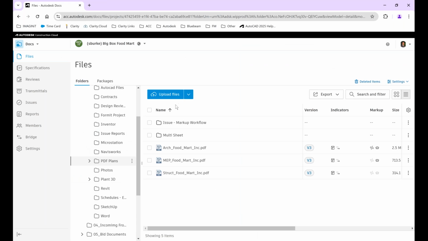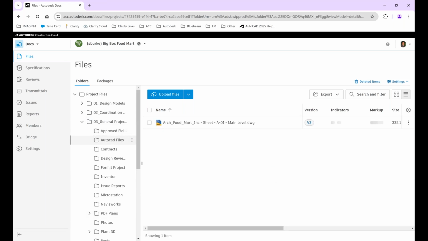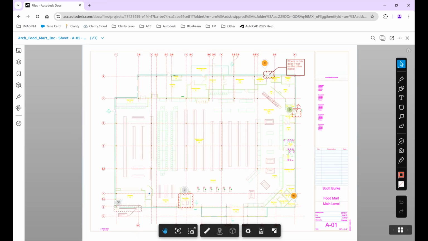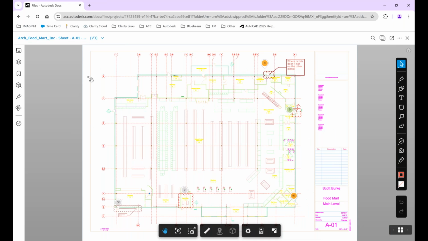And a little superpower of Build here is that it's a universal viewer. I can put anything in here. I could open up an AutoCAD file and never have used AutoCAD in my life here. And now I can view the AutoCAD file. I have access to the layers. I can turn them on. I can figure out what blocks things are. I could open up a Revit model. Non-Revit users would have access to all of that information, and so on.